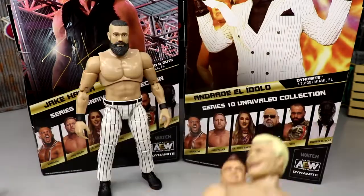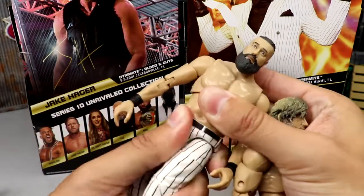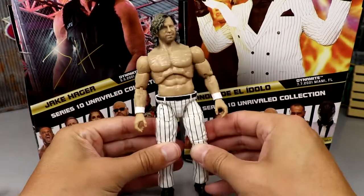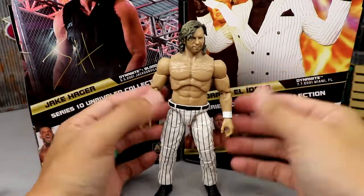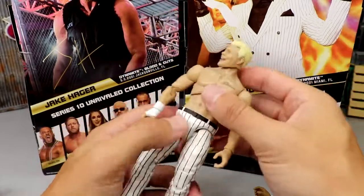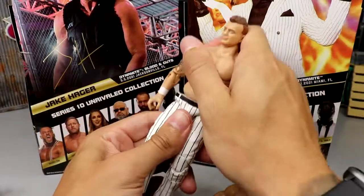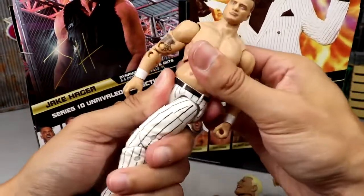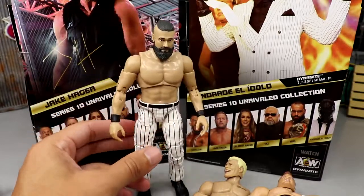Let's go ahead and go through the people in the pinstripe pants. Here's an Unmatched Kenny Omega - I gotta see how he looks in these pants. There's Kenny Omega in the pinstripe pants - looks pretty damn good, a little bit wide on the waist there. Pinstripe pants Cody - also a little bit wide on the waist but you could probably get away with it especially with clothes on there. Then we also have MJF - putting MJF in the pinstripe pants. He's going around town a bit but he looks good - still love the pinstripe pants.